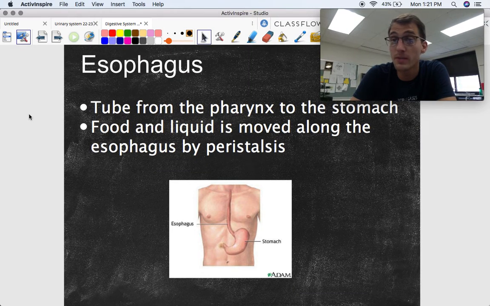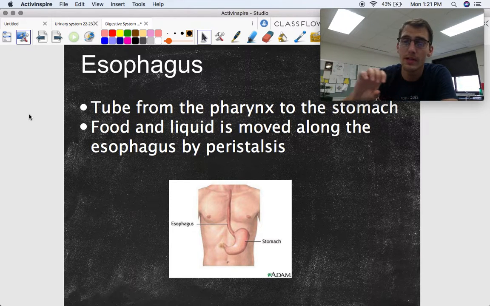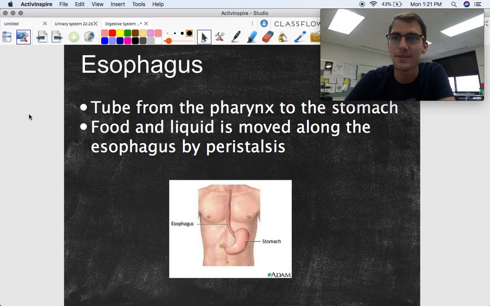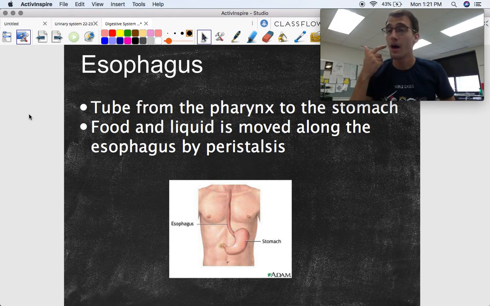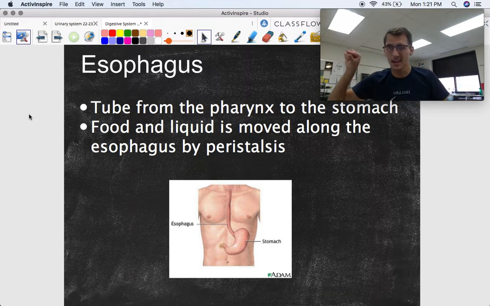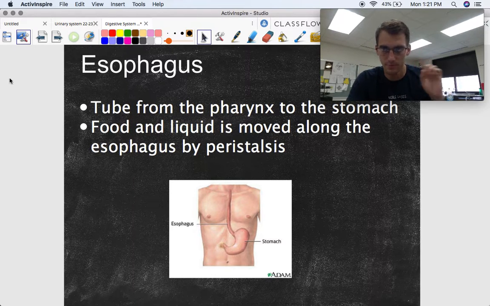Why is it muscular? Well, it's because it's going to squeeze, like peristalsis, what we talked about in our last video. It's going to squeeze food and liquid from the oral cavity all the way down to your stomach. And it's even going to do that, guys, when you're hanging upside down. Not that I would recommend eating food upside down, but if you swallow something, peristalsis is going to take care of it and make sure that whatever goes into your mouth or whatever you swallow goes to your stomach, no matter what. It's going to fight against gravity, kind of like squeezing the tube of toothpaste to make sure it goes from one place to the next. The proper place from one place to the next, right? Not the other way, because that's not good. We'll talk about that, though.